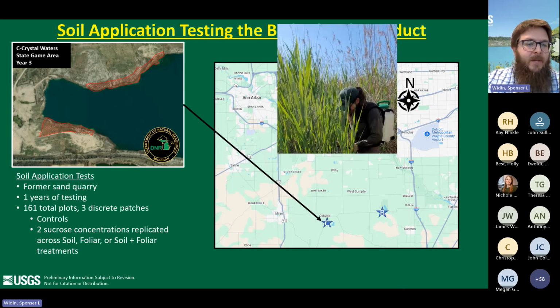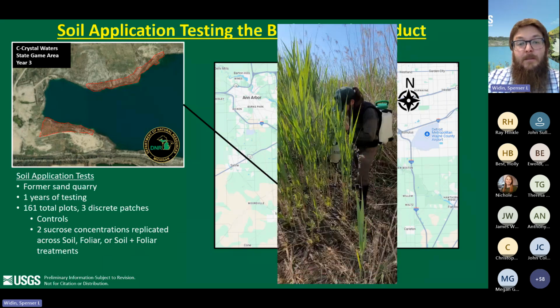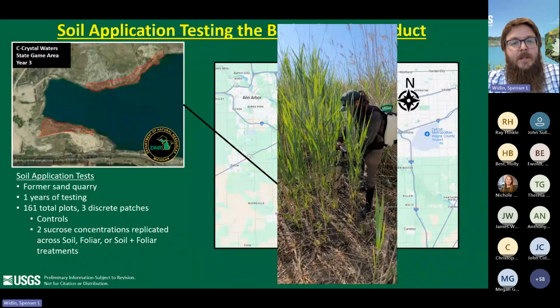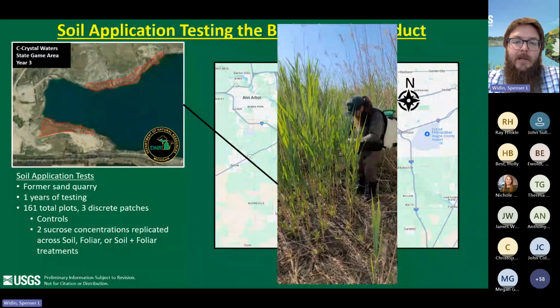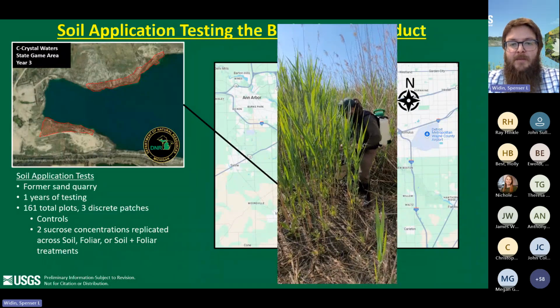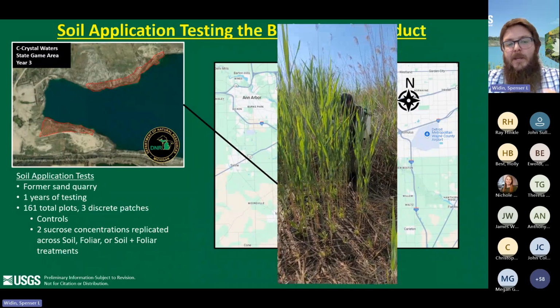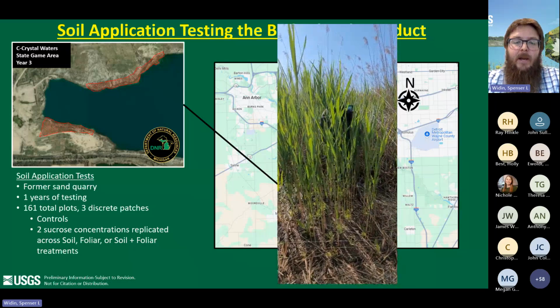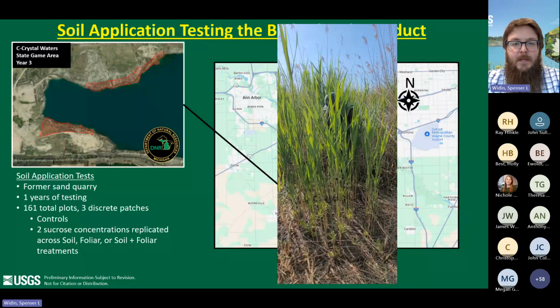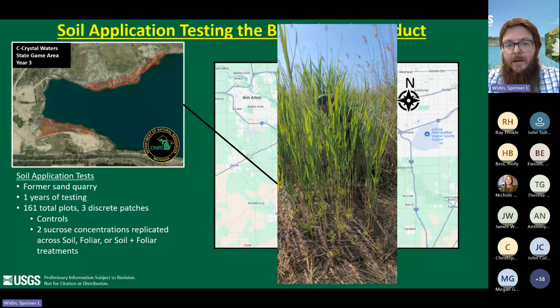And so you're probably wondering, how did we accomplish these soil treatments? And here is a short video of me applying some of these soil treatments in the field. We used this backpack soil injector, it's called, which is typically used by arborists in tree management and things like that, but we've adapted it for our work here. You can set the volume per injection on there, and we were able to inject about 2 liters of our substance into the soil in a grid pattern across the surface to hopefully get an even saturation throughout that experimental plot.